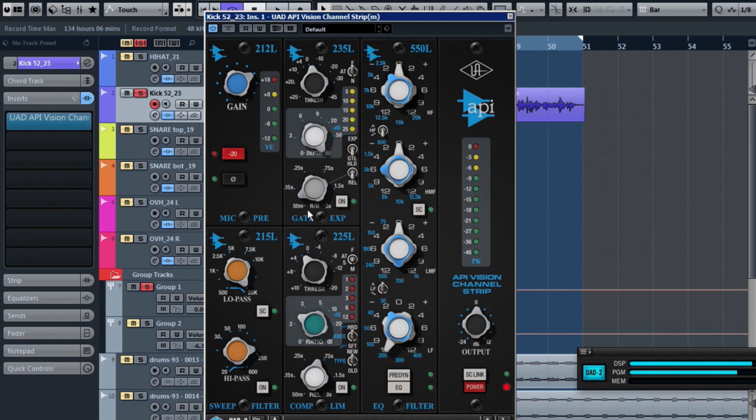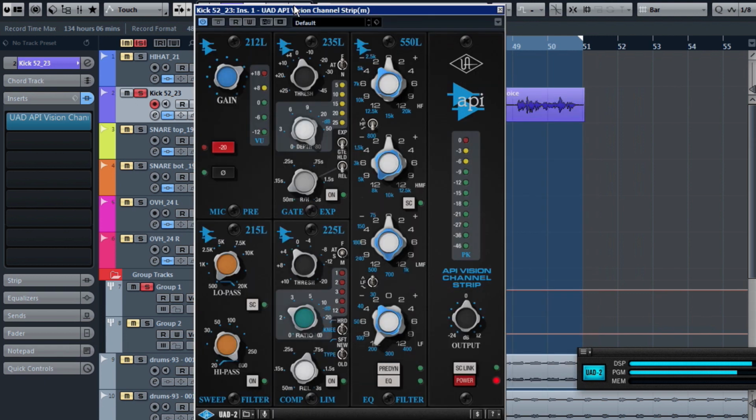Let's take a look at the filter modules, which are below that. We've got a low pass and a high pass. We'll need to turn it on. And they're both sweepable, so we don't have these, like with the EQ, pre-selected frequency bands. We can actually sweep this filter. So we've got the low pass right here, all the way up to 500 Hertz. And we've got the high pass here, all the way up to 600 Hertz.